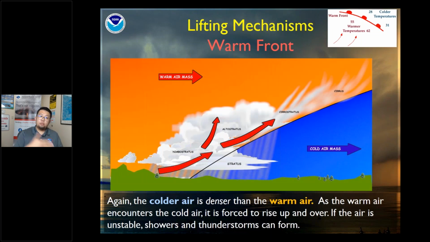And the other type of lifting mechanism is a warm front. The warm front is a little bit more subdued than the cold front. Because the cold air is denser, the warm air, when it hits the cold air, is actually going to rise over the cold air. And with that said, it takes a little bit more for the warm front to push the cold air out of the way, but it still can do it. The clouds won't be as tall, the storms typically won't be as strong, but you can still get severe weather, you can still get tornadoes, you can still get rain. It's just not the typical way we get it. But it certainly is still possible to get some nice thunderstorms and severe thunderstorms from a warm front.